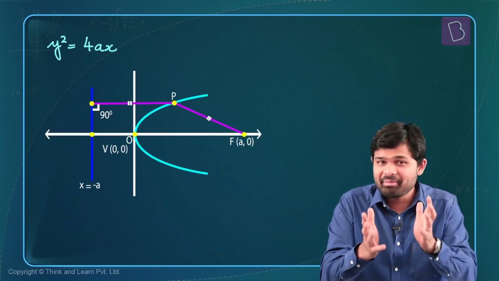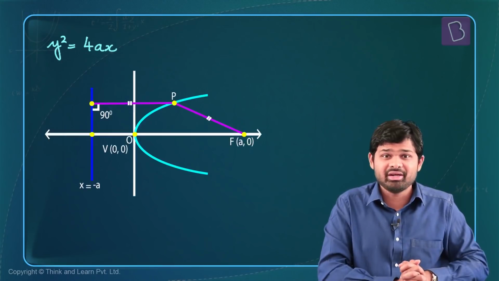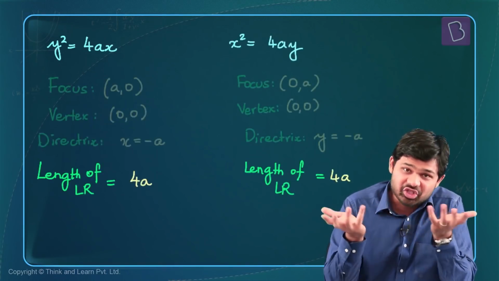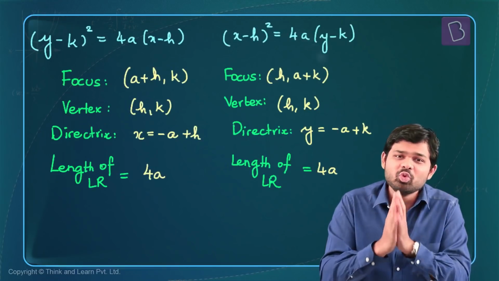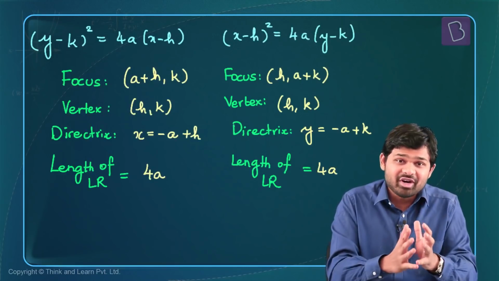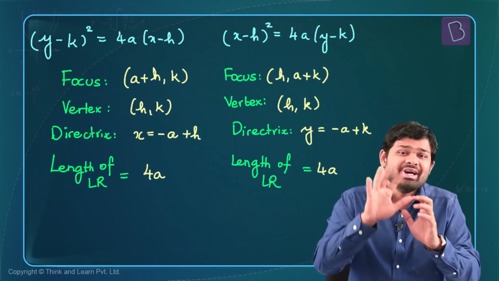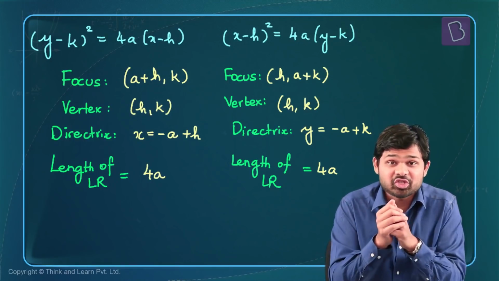Of course, you have to remember the definition of a parabola. That's where the focus and the directrix actually originate. Then we move on to looking at more properties such as the latus rectum of a parabola. And then we look at shifted parabolas. We move from parabolas which have their vertex at the origin to parabolas which are shifted, whose vertices lie somewhere in the 4 quadrants or on the different axes.